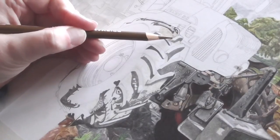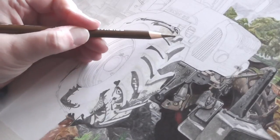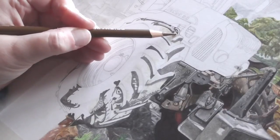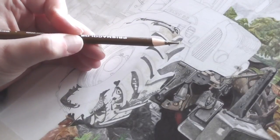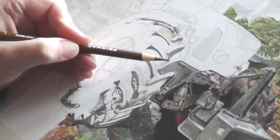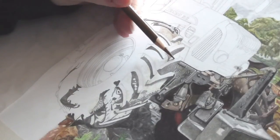And then we'll come around here. Now you can see I am not in any way, shape or form being perfect with the way I'm laying down my colours. I'm just wanting to get the basic colours in the basic areas. Once I've done that, then I will come in and I will add a lot more detail and be much more precise with the laying down of colours. But for now, I'm just wanting to actually get them in the right place.